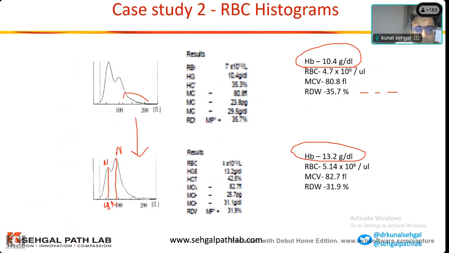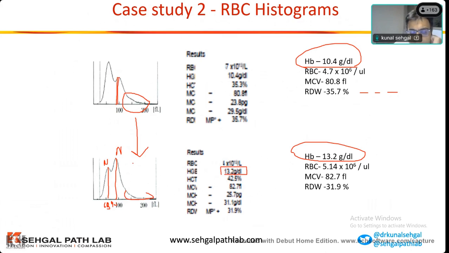So can you see? Yes, these are polychromatic reticulocytes which you see on the smear, or the macrocytic cells which you are now seeing. And then there are some normal population. So at this time, if you do the MCV, it would be maybe 100 for this peak. But as time passed by, the number of macrocytes would have become lesser because now the hemoglobin has become normal, 13.2. You have more of normal population, less of micro.